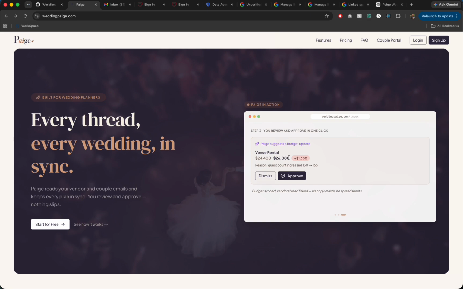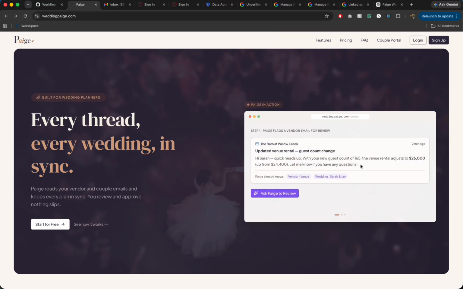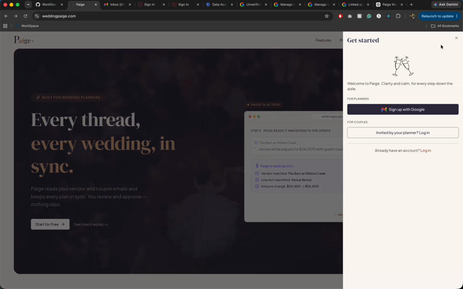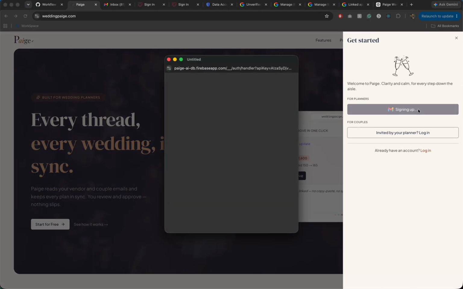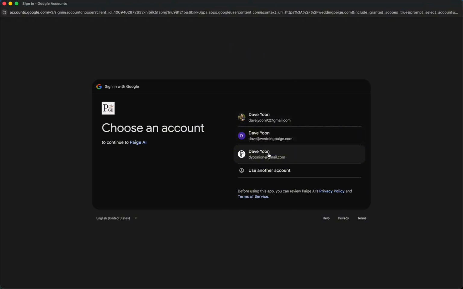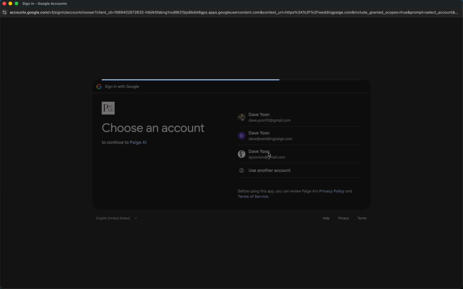Of course, we ask for their approval before making any suggestions, but today I'm going to be walking you through that entire end-to-end flow just so that you can understand what scopes we ask for, how we're using them, and how we're optimizing for our wedding planner audience. So first things first, let me click sign up with Google, and I can expand this pop-up here. I'm going to be using this test account right here.